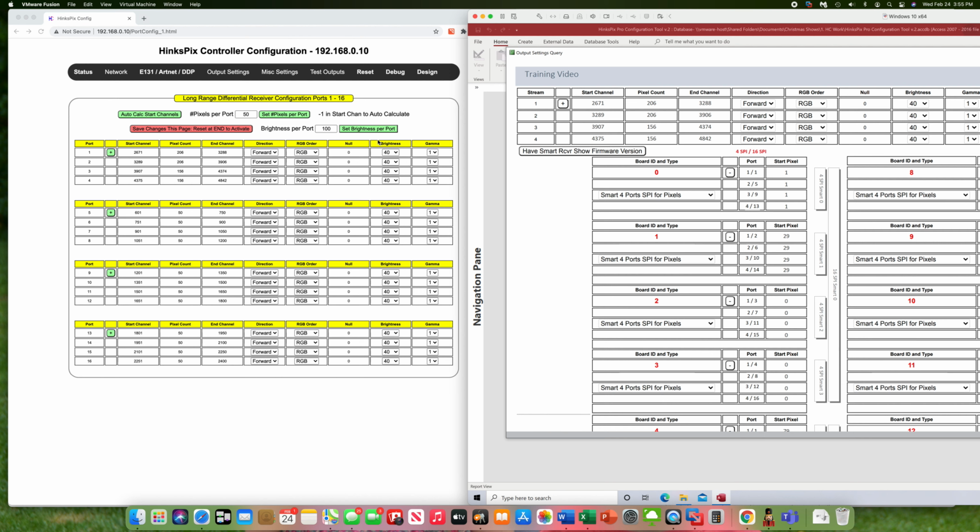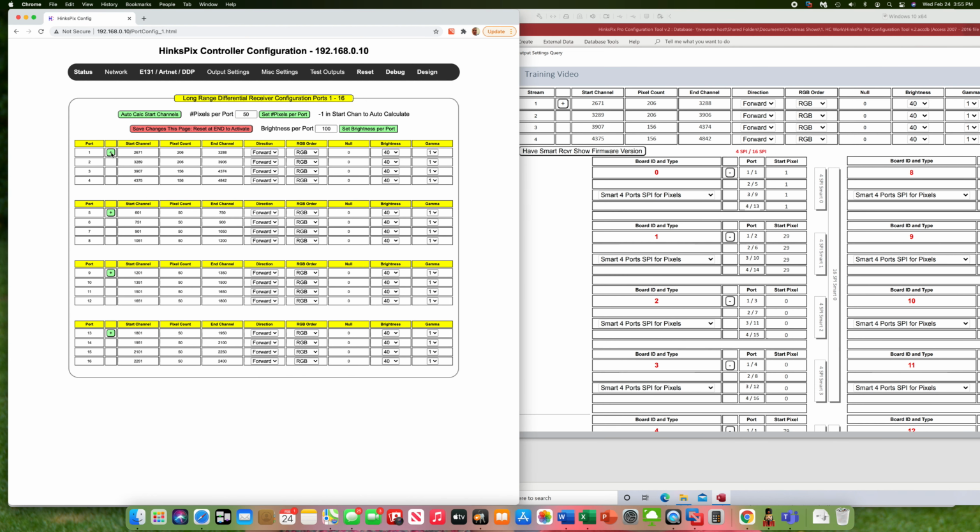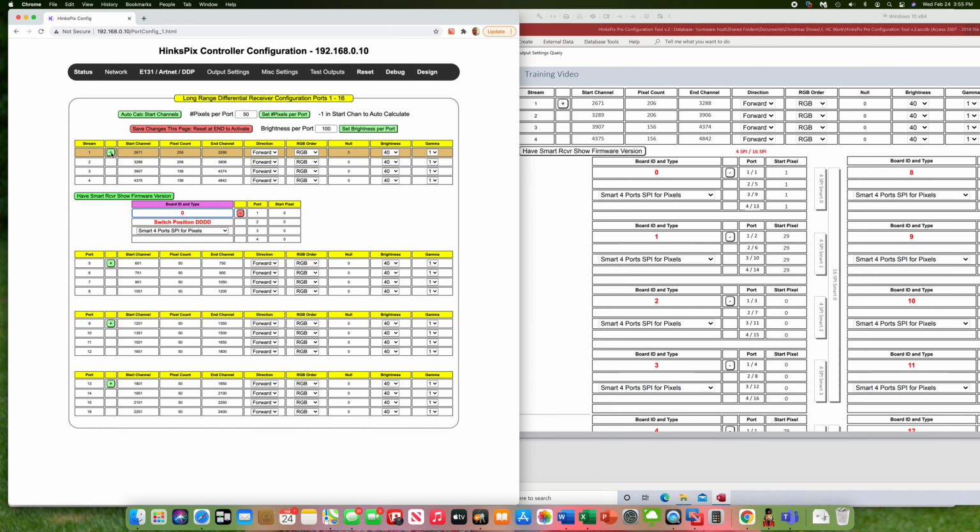Now when we go to set this up, we will start by transcribing our start channels and our pixel counts into this first Cat5. We will then start adding our smart boards. The first one is Smart Board 0. Remember that we had it on the left side of the yard and said we were going to use 2 smart boards. So we're using 0, and we'll simply put in our start pixels as seen here.